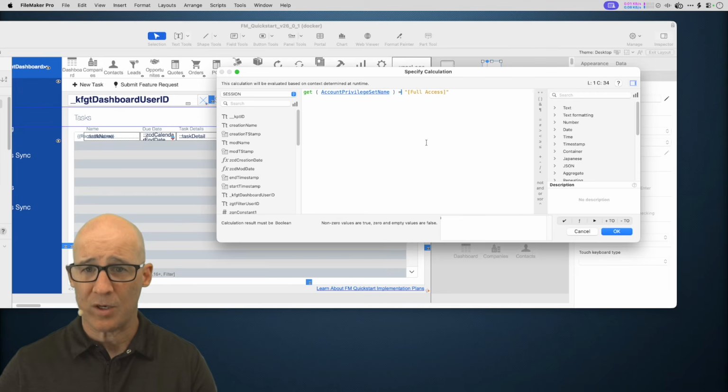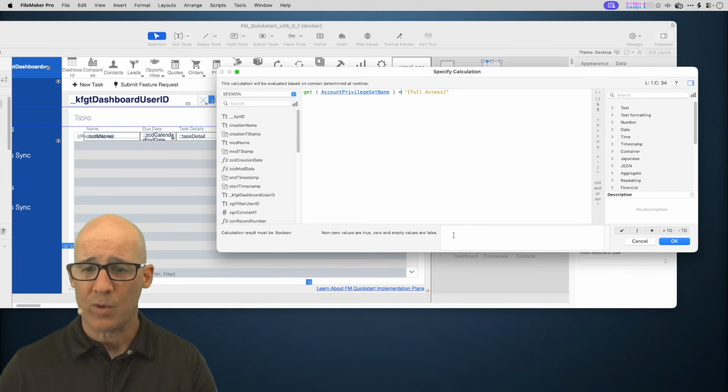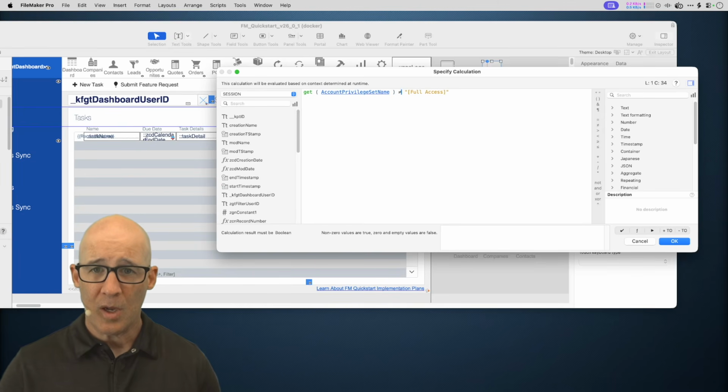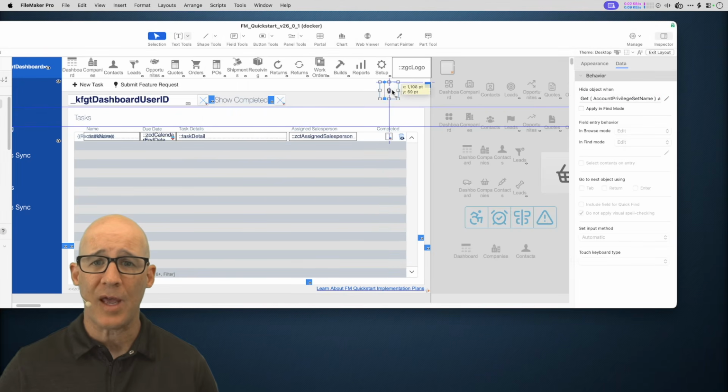We'll switch it, make sure it works in reverse. There we go. I don't know what happened there. The monkey bread is getting cut off where it's no longer showing that when I drag that out. But if it does not equal full access, then I'll just hide that. And I can put that right on the layout now.